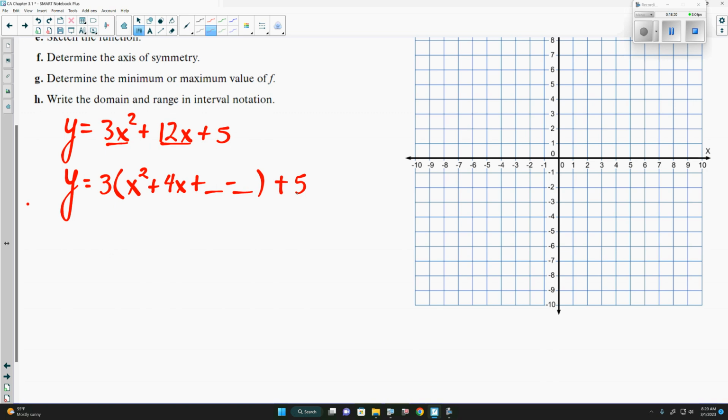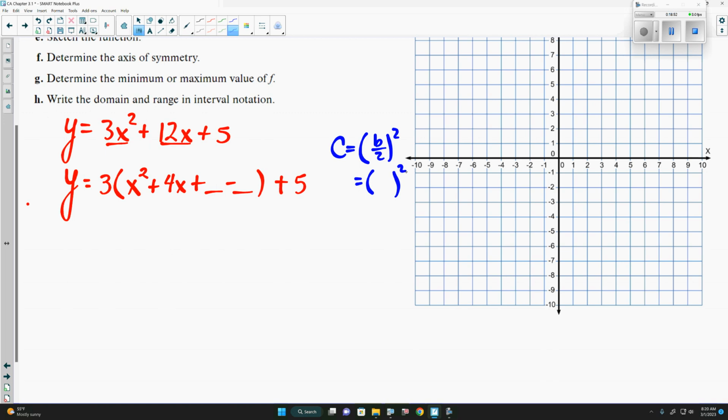Now this time, because we're not applying it to both sides, we're just applying it to one side of the equation, we're going to put inside the parentheses a plus and a minus. We have to do that because we're not adding it to both sides, but also because of the 3. Because whatever value we plug in with the plus has that 3 scalar attached to it.